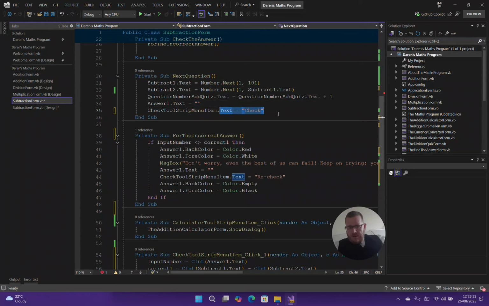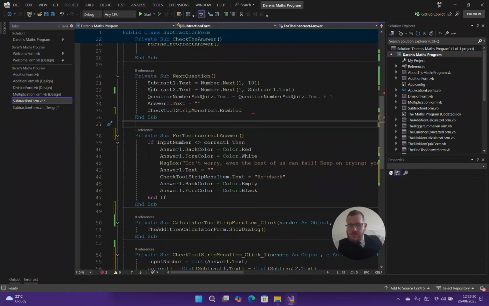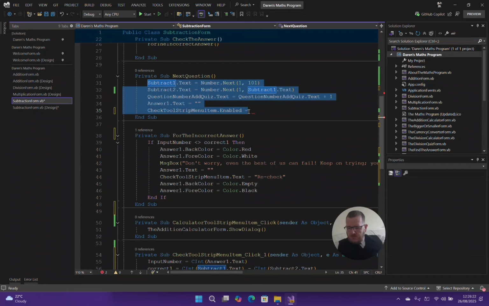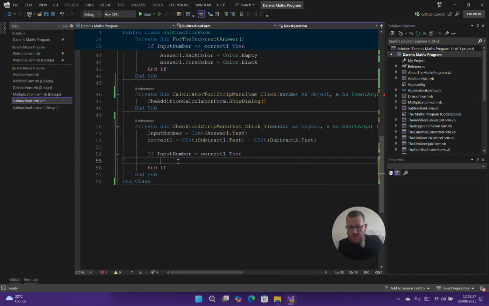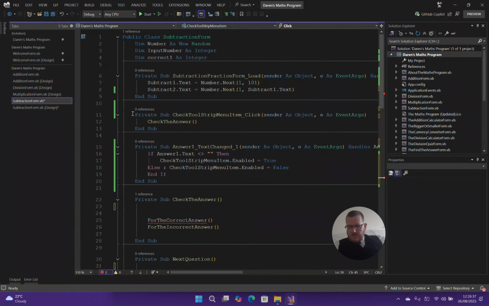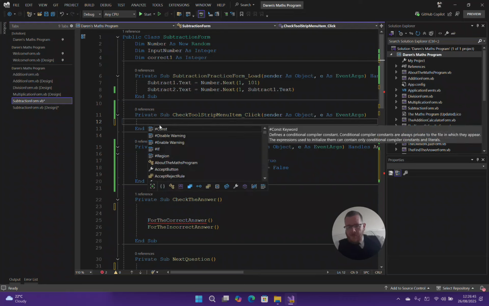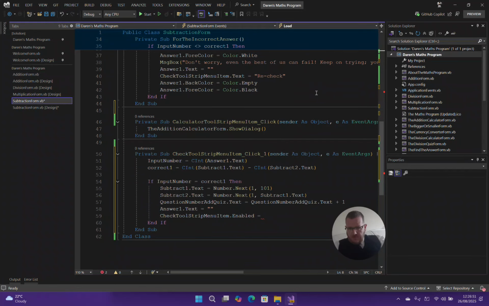And we want to disable that to false, and then we'll cut that and we'll move it down to there, and then else if, because what I'll do after that, so I'll just move everything up.